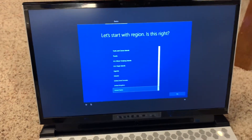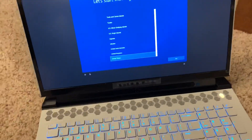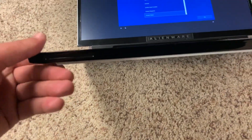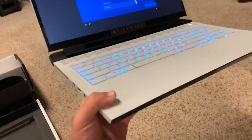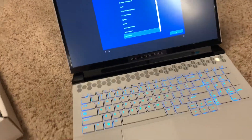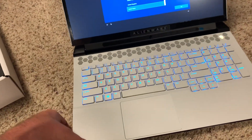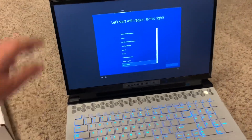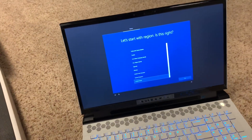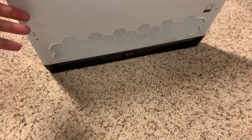Now it's going to ask me to set up Windows, so this is probably where I'll let you guys go. Speakers sound great on this thing. It's very small, very light — literally pick-up-one-handed light. If you're looking for something light and portable, it's very sturdy. Probably the best-built design of any laptop out there. Super solid — no wobble. Best build quality of any laptop I think I've ever purchased, and that's why I stick with them.